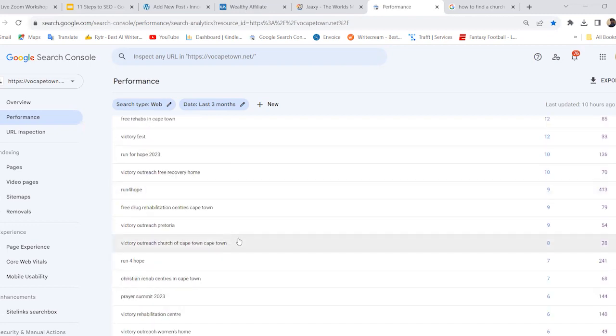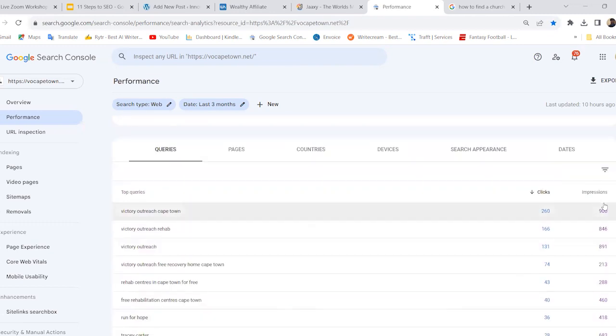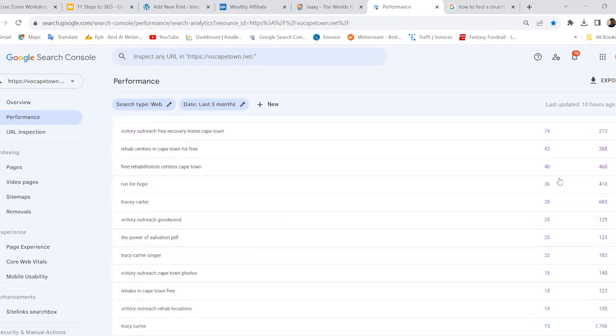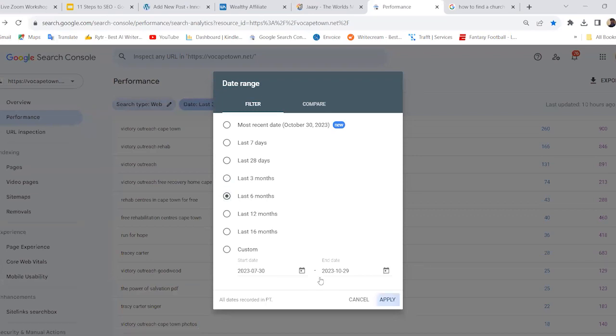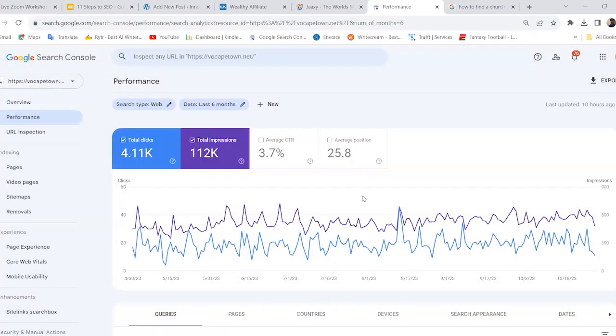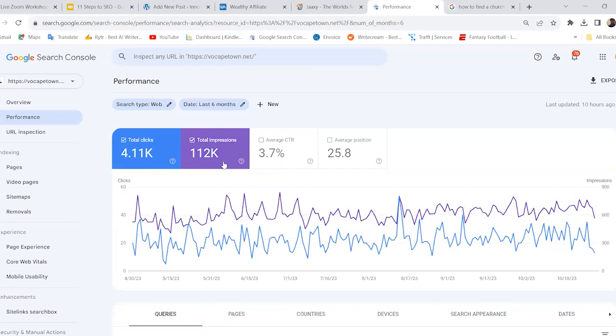So that's like 24-hour evangelism. So this stuff works. I'm telling you, it works. And look at all these clicks, and that's only in 3 months. If we were to do 6 months, it would go higher. See? 112,000. So that's like in 6 months, our church website passed out 112,000 flyers and 4,000 people pretty much came to the church. All right, family, I'm going to go ahead and open up for questions. Anybody have any questions, go ahead and open your mic, or you could type them in the comment section.